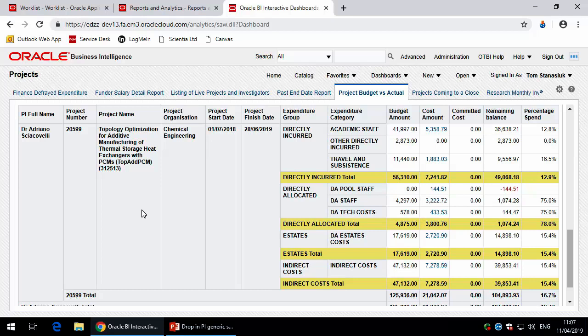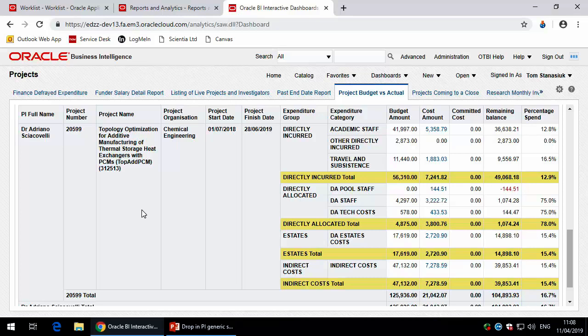And then we have the committed cost column. At the moment, there is nothing committed on it, but the commitments would be the POs, the purchase orders that are approved on the system, and they haven't yet been receipted. So approved POs appear as commitment. And at the moment, that is the only way to show commitments. And these are the only type of commitments that will appear on this report. It would be great if we could have something in there for, let's say, staff costs, and say maybe this is the plan.